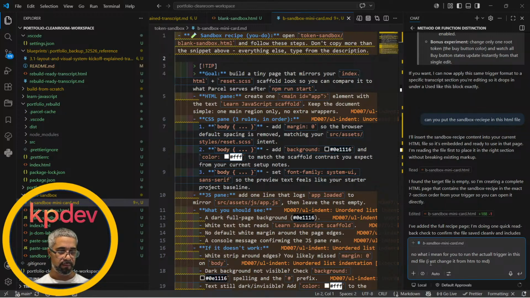No, what I mean for you to do is run the actual trigger in this MD file. I just changed it from HTML to MD so I can follow the trigger instructions.